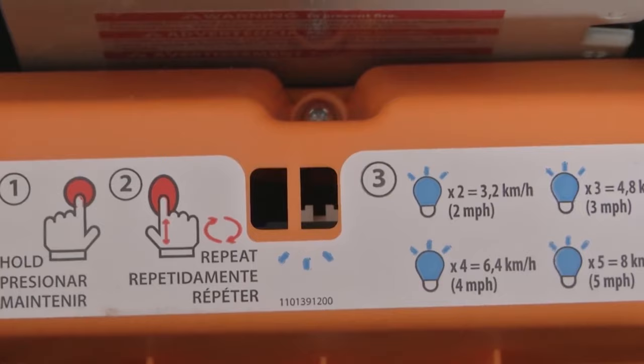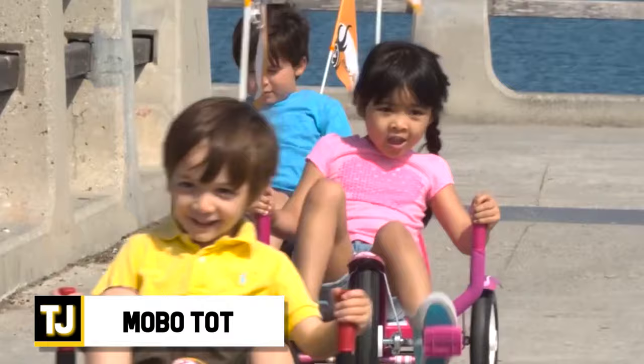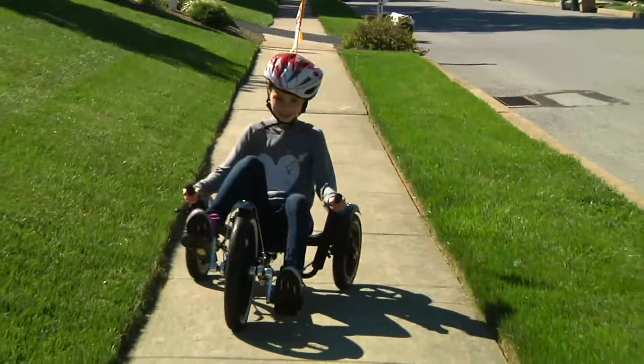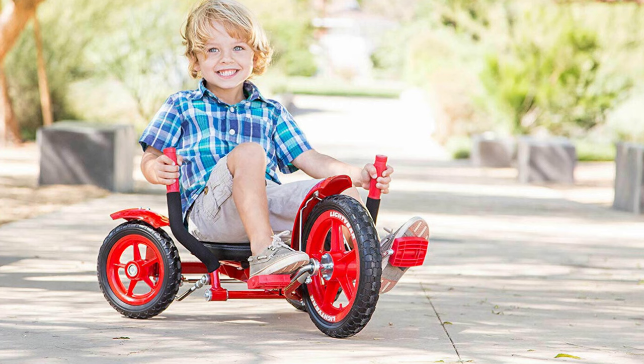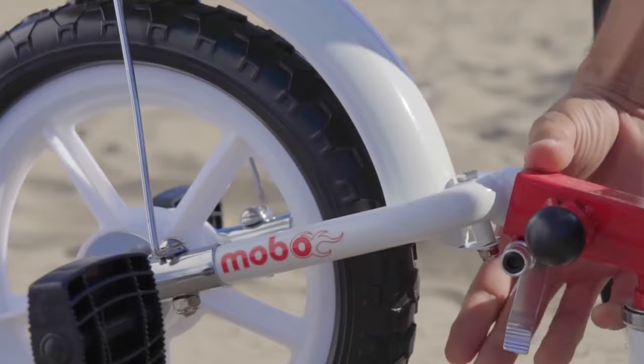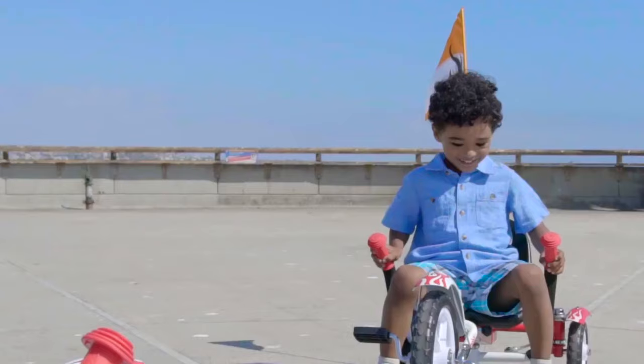Mobotot. This beast of a trike is built with ergonomics in mind, offering a smooth, stable ride for your kids. It's controlled with two large sticks on either side, allowing for complete control no matter what. It's designed to be used by kids up to five years old and promises to provide endless entertainment and fun, letting your kids feel like they're riding their own bike. It's safe for even younger kids to use, with a stainless steel chassis for added durability. It can even go in reverse, helping to build a kid's confidence, which will help make them absolute pros when it's time to upgrade to a big kid bike.